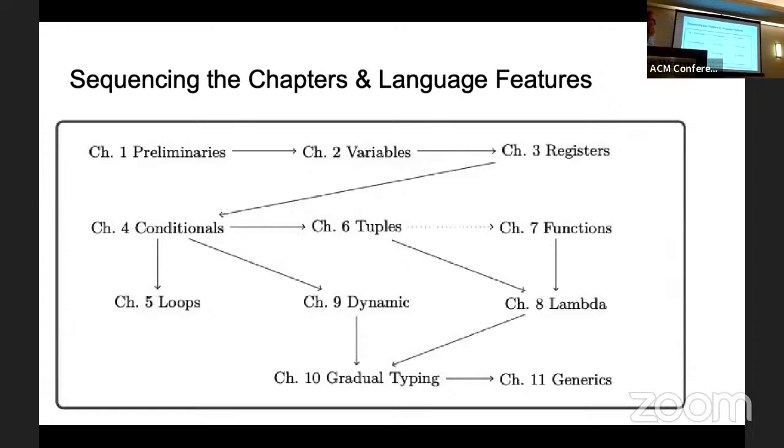So this is a diagram of the whole book in the chapters, okay, and there's some variation of what you can do, what you can include. So here you see, okay, this is the arithmetic and variables. We do not do register allocation right away in chapter 2.